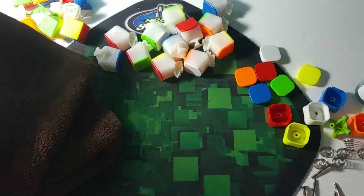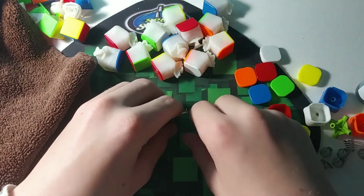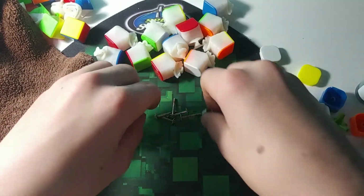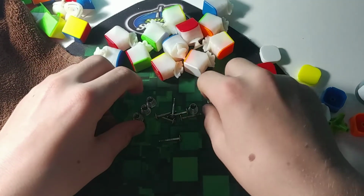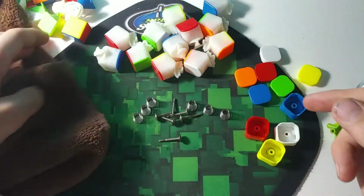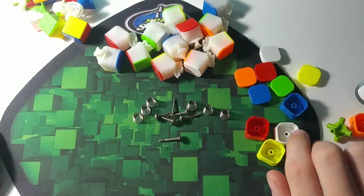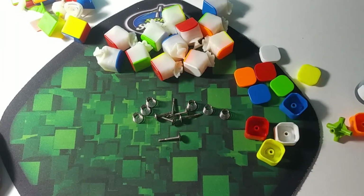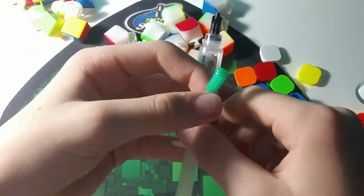just like that. Alright, so now you have all your screws. So bring those over. All of your springs, just like that. And you have all of these pieces along with the center caps and the core. All of these should be wiped down thoroughly. Alright, so now what you want to do is grab your lube. I'm using weight 4, just like this.